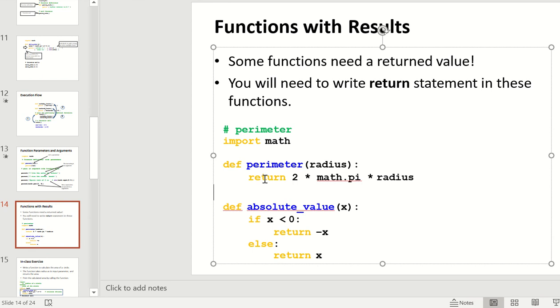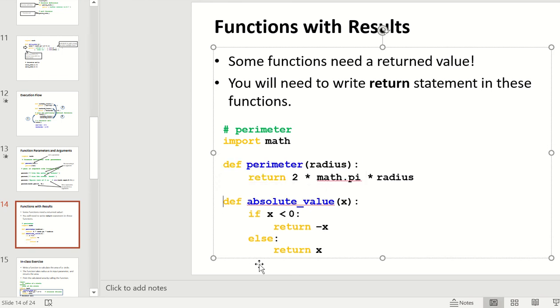And now, unlike the previous examples where we've seen a lot of print functions, if you have return, nothing's going to show up in the shell automatically. What you'd have to do is when you call the function, you'd write print perimeter and then put a specific argument. So if you wanted something to print, you'd have to put that in the same line as the function call.